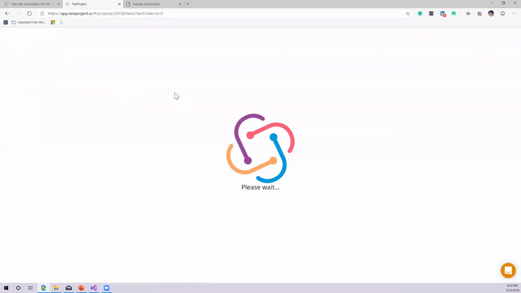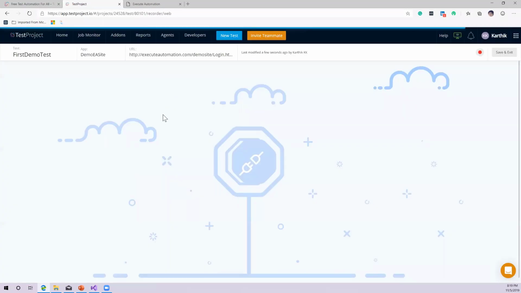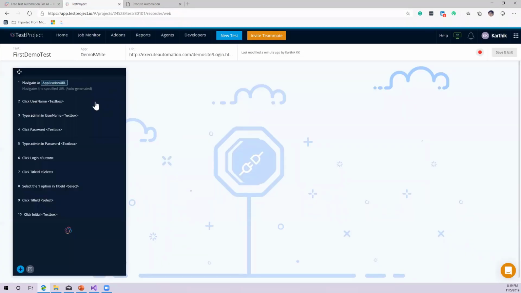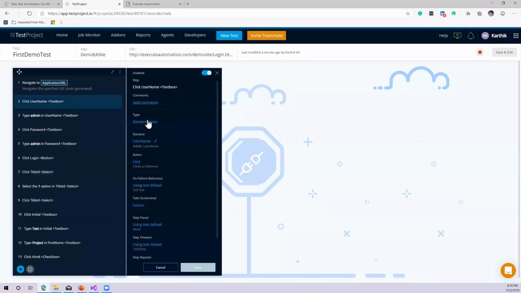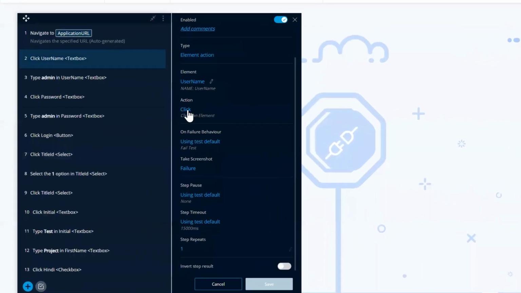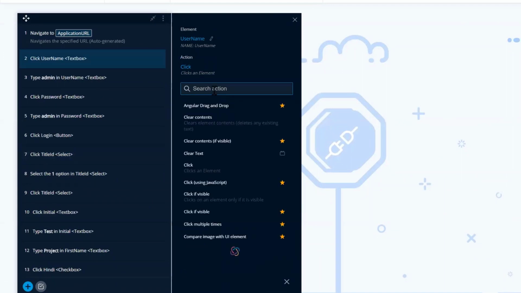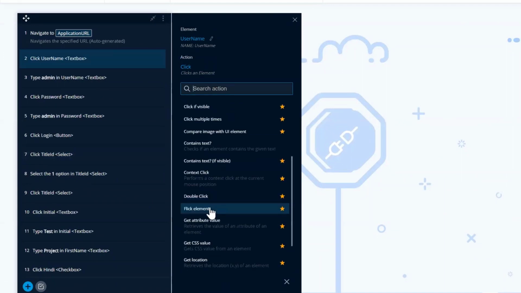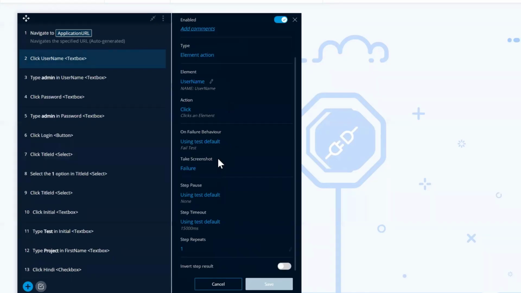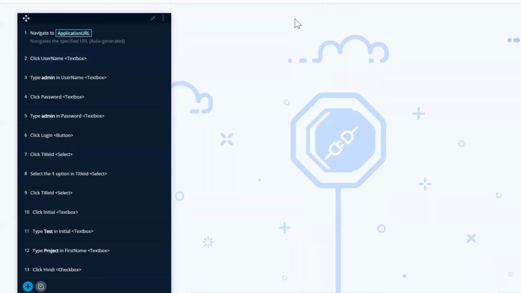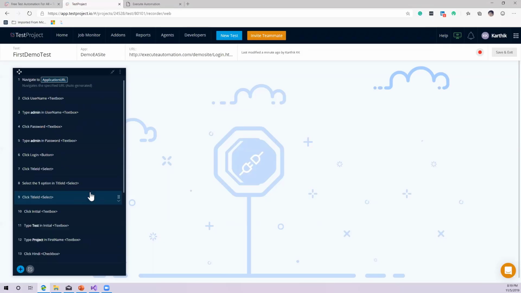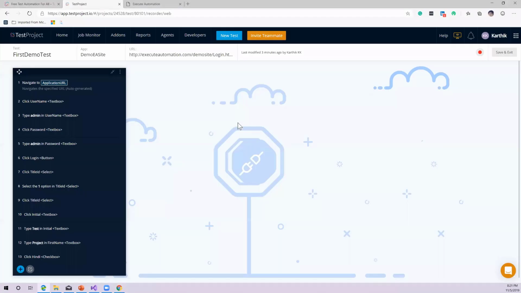Once I click this, it is exactly the same recording that we did in our test before, and it just appears in here as well. And you can do a lot of things over here, like you can select a step, and then you can add certain actions. Instead of a click action, if you want to do a double click action or clear text, you can do all sorts of steps in here. I'm really not going to be doing all those things in here, but you can see that we can do a lot of things over here. So I'm just going to close that because we are not going to be doing a record option again, because I guess these are the things which are pretty fine.